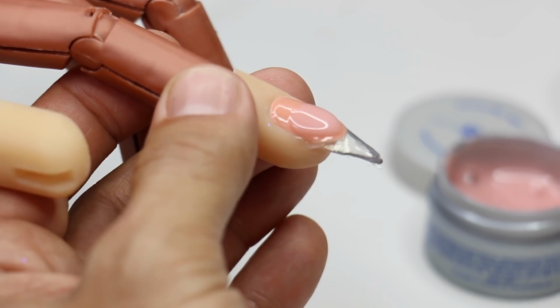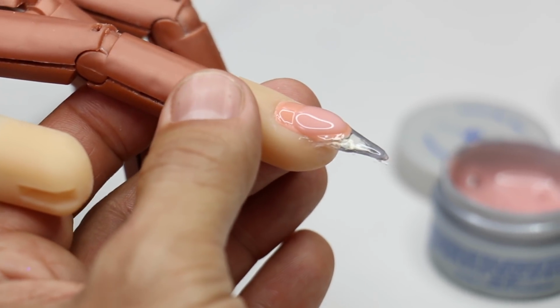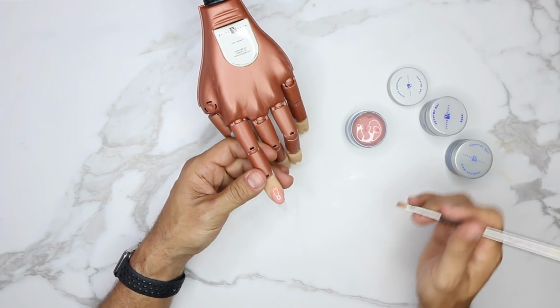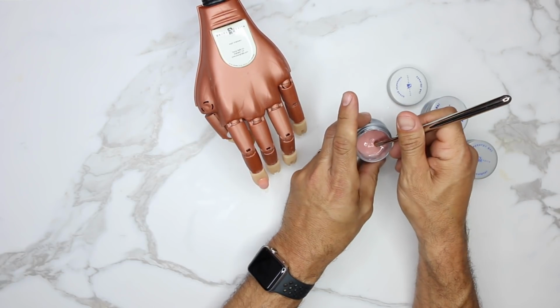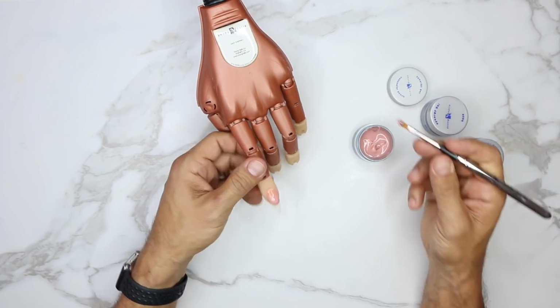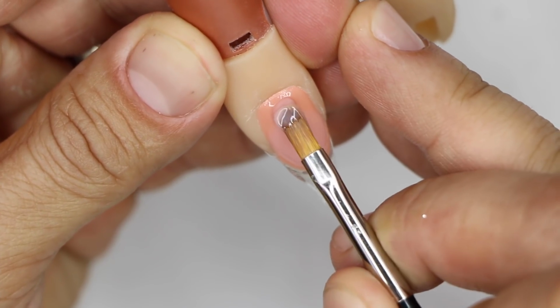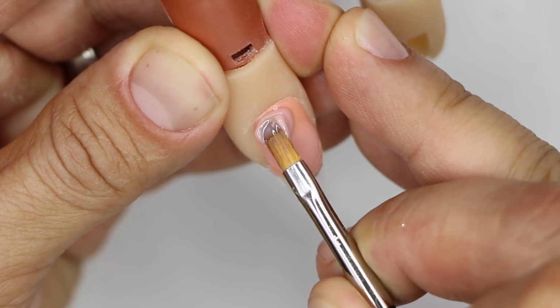So now what we're going to do is freeze this into shape. We're going to get it inside the light for a minimum of 30 seconds. You're going to be able to work on the other hand while this is curing. My suggestion is to work no more than 2 fingers at a time. Now what we want to try to do is get the same amount of product that we had. And this time I'm going to start at the cuticle area.